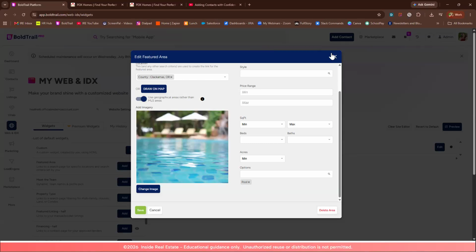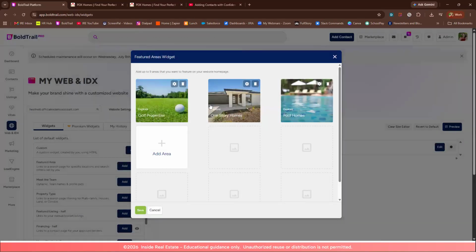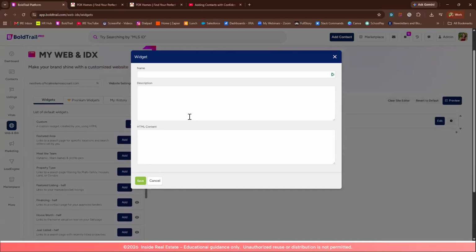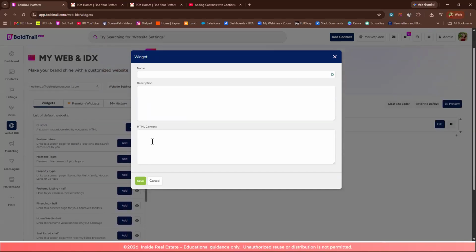Aaron, I've noticed with the custom widget you have to set margins. What margins match the page layout? I don't know what she means by that. What widget are you talking about, Aaron?